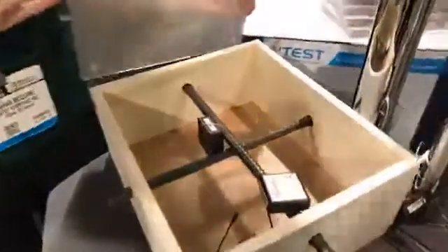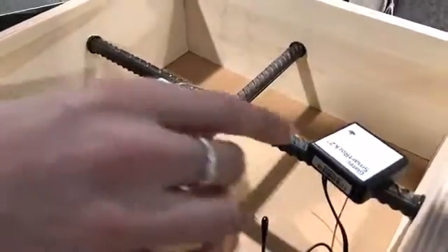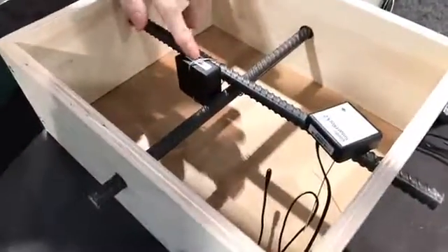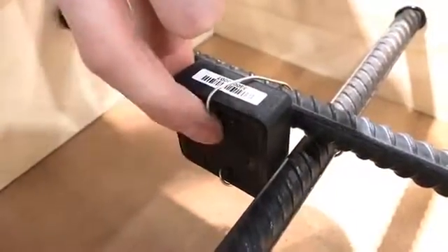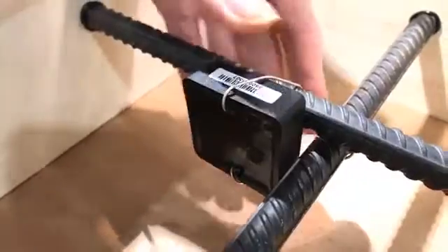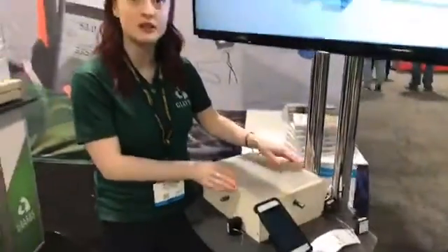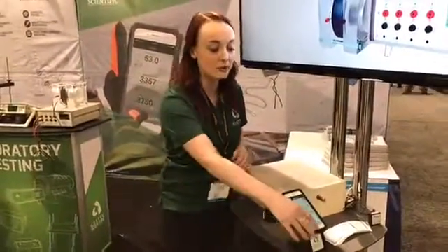If you take a look at this demo, typically on a regular construction site you have the rebars going along in structural concrete. Here we have our Geotech SmartRock for those familiar with the technology, but what we have here is the BlueRock. Different from the SmartRock, we would recommend twisting this on the side because of the relative humidity sensor — we don't want humidity trapped underneath or on top. So you simply twist-tie it onto the rebar in the concrete, pour your concrete, and as long as it's embedded about two inches or five centimeters below the surface, you will get accurate results of up to eight meters of range, picked up right here with your phone.